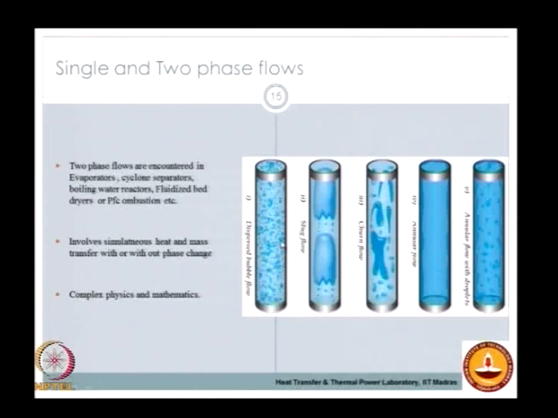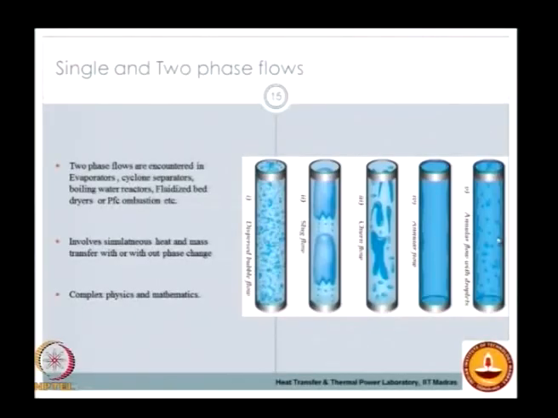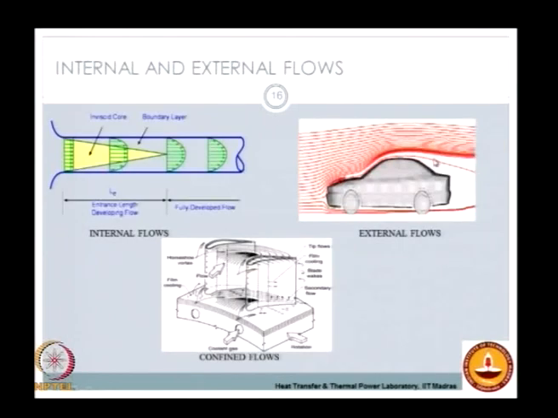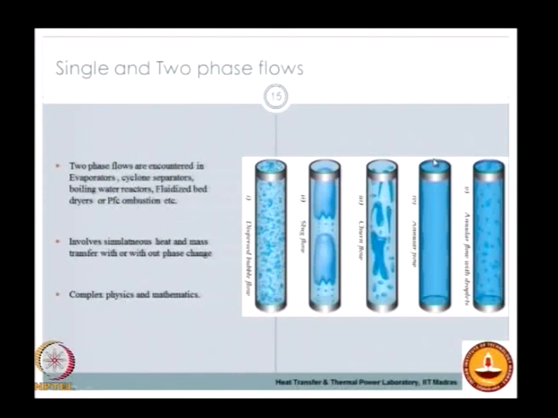So in one case you have a very low mass fraction or volume fraction of vapor, and if you go towards the right you have a very high mass fraction or volume fraction of vapor, and a very small volume fraction of liquid droplets dispersed within the vapor. These are the different transitions which happen when you change the relative superficial velocity of the gas with respect to the liquid, and of course they have their own complex physics which is still not completely understood, and a lot of research is ongoing.